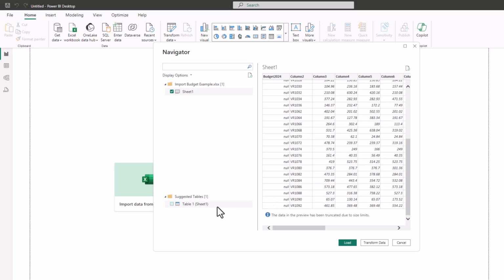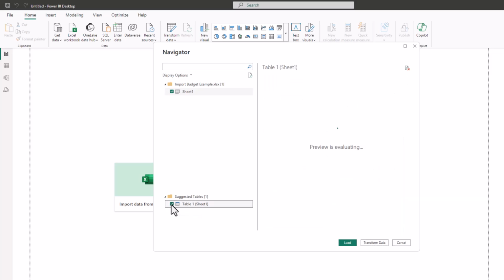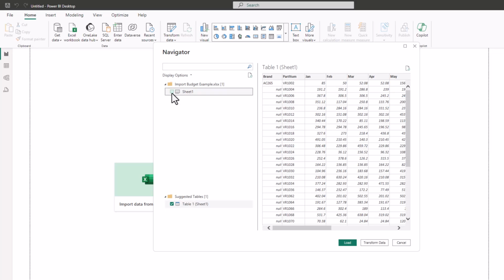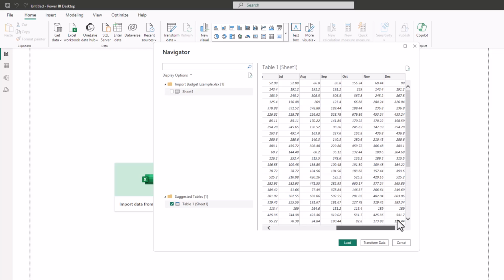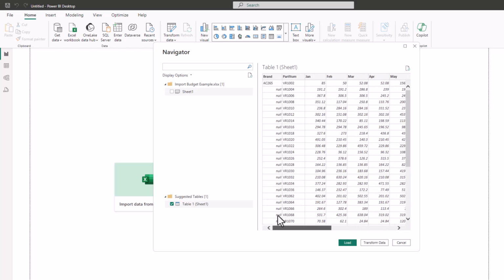Now, at the bottom, there's some AI suggested table because we did not make this in an exact table. If you were to select on this, you will see some different options. This one will have the data that it thinks that you want to import from the Import Budget Example worksheet.